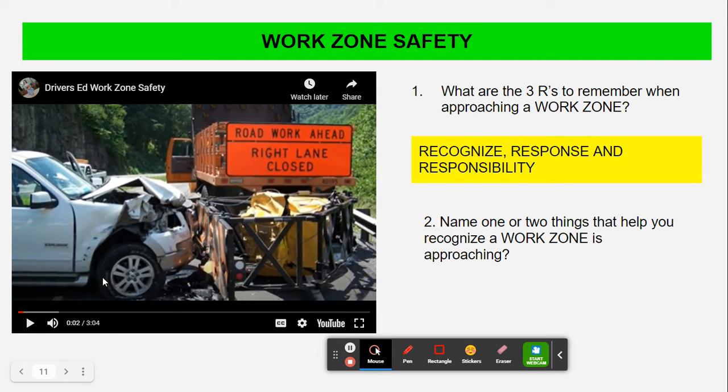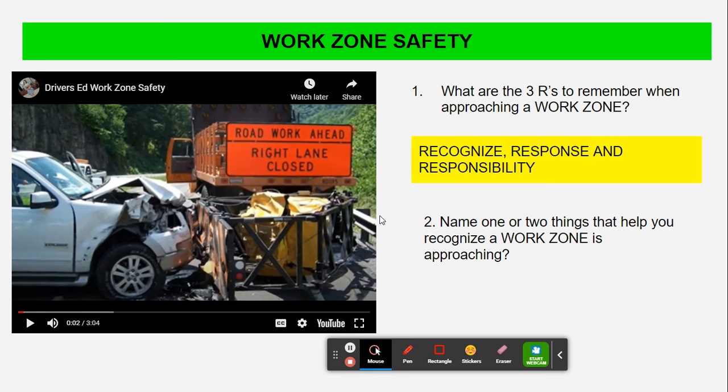According to the Federal Highway Administration, our 3 R's are these: recognize. Okay, so the first thing we want to do is be able to recognize a work zone. What are we looking for? We're looking for orange with black, right? We might find also a person with a flag right away or a stop sign. We might find orange cones. These are all ways that we can easily recognize, or flashing yellow lights. These are ways that we can find work zones very easily.